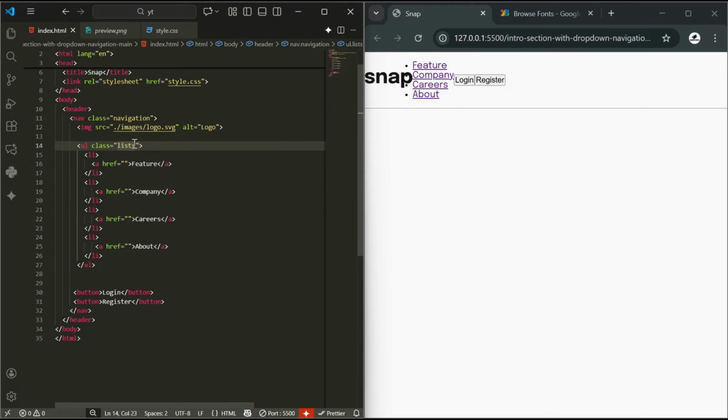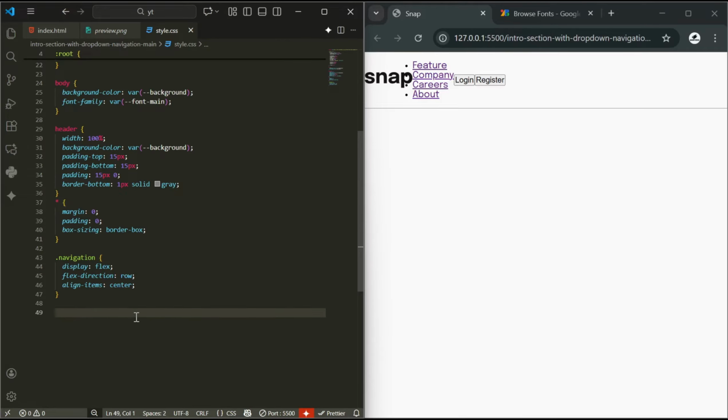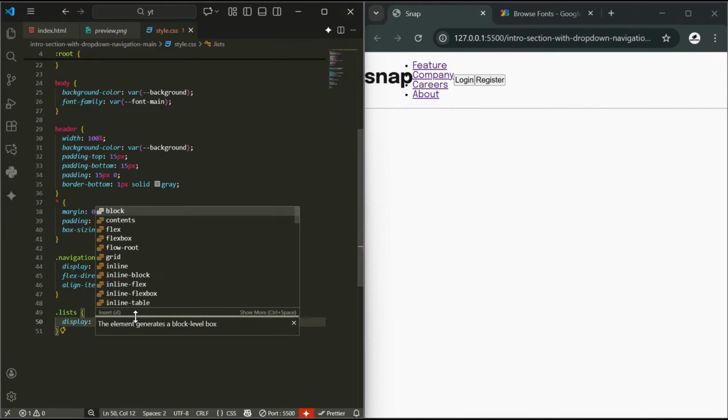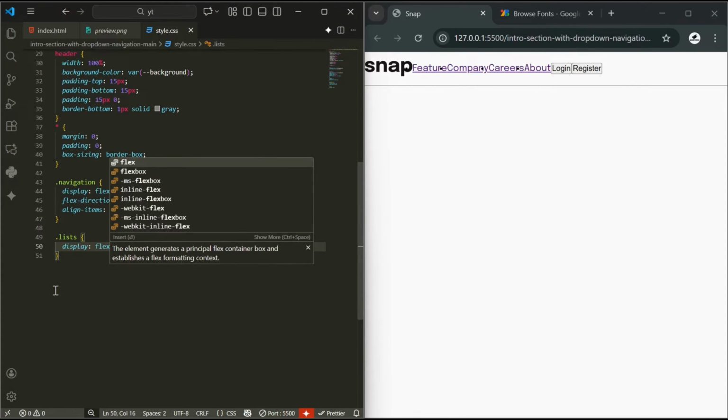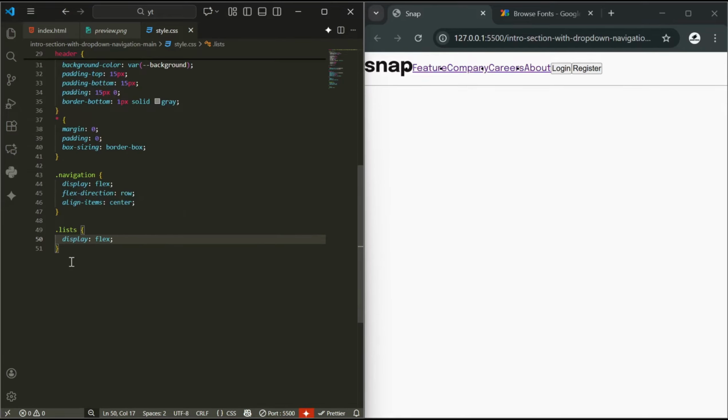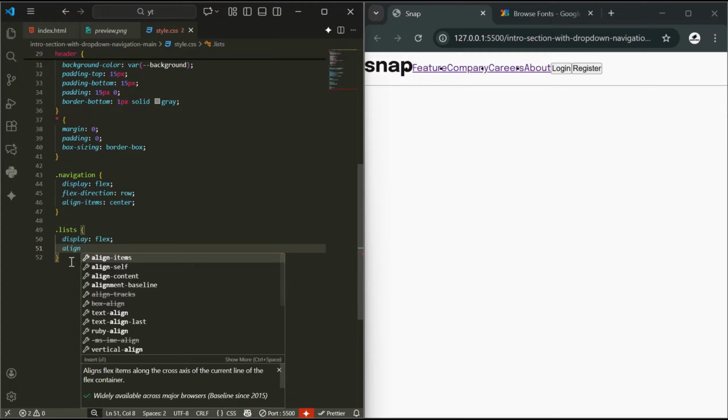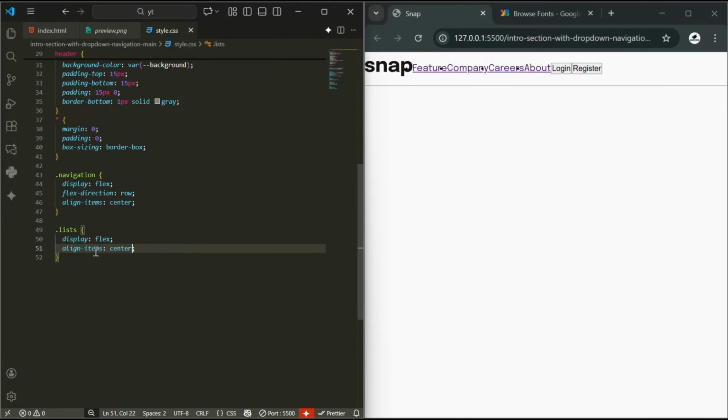You can name it whatever you want to name it. So I'm just going to copy this, and then again to call it by its name. So we're going to say dot and then list, and again we're going to display flex, and then align all the items to the center again.